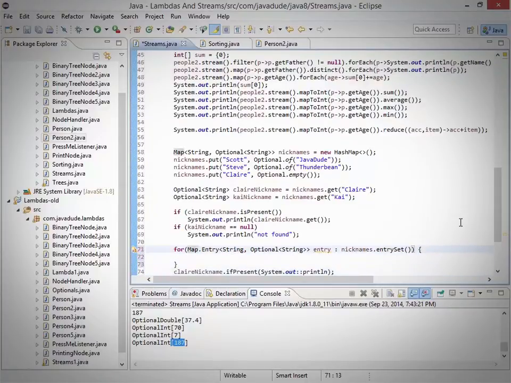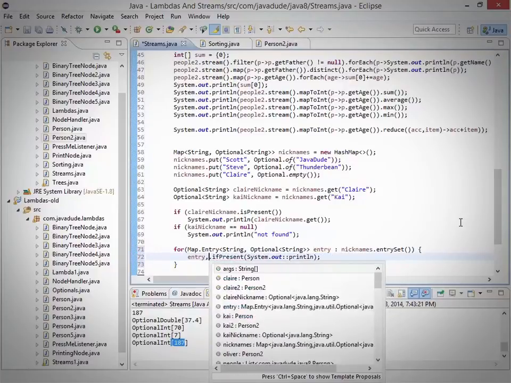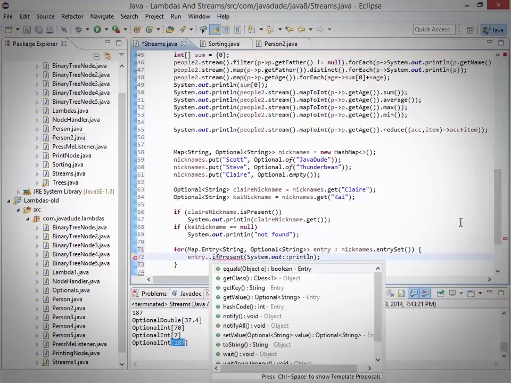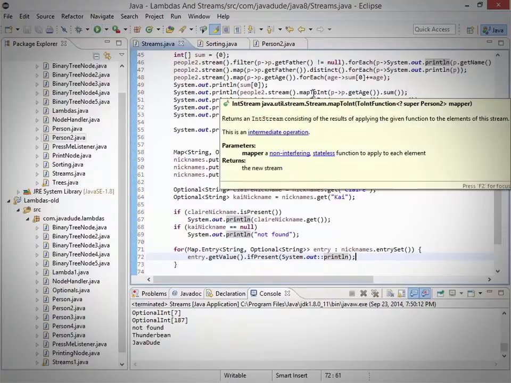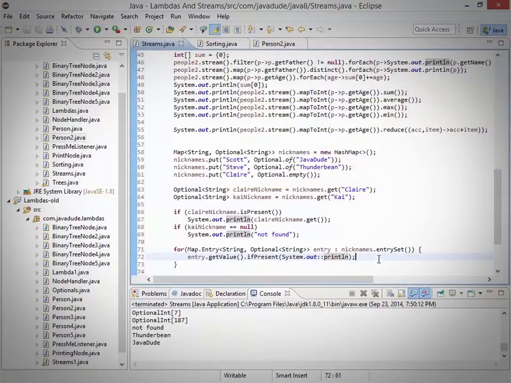And now inside here, I can say entry dot get value, if present, print it. So I will only print the nicknames that are present. So I get Java Dude and Thunderbean. Okay, make sense?